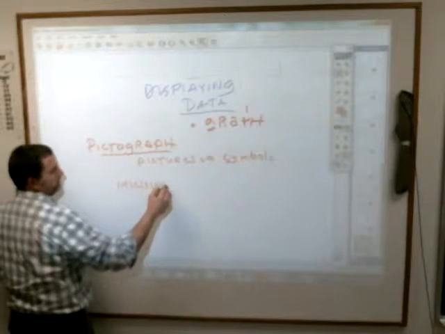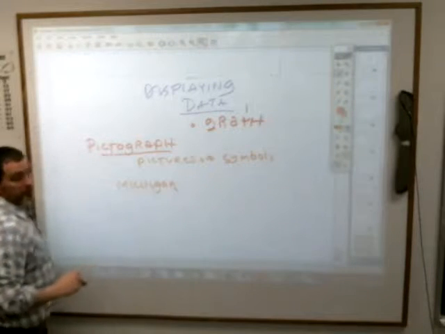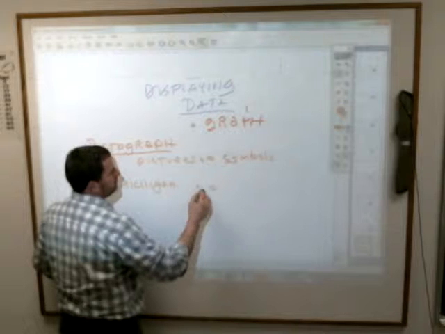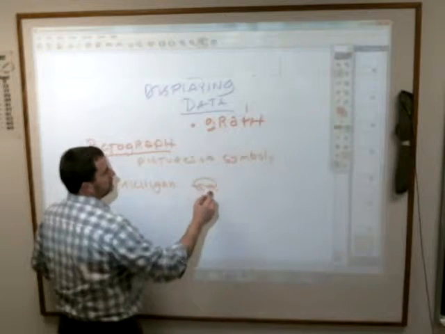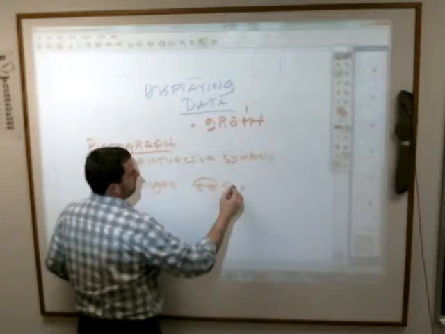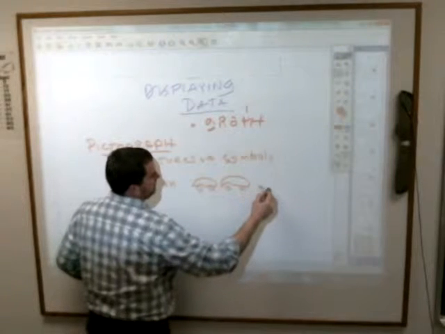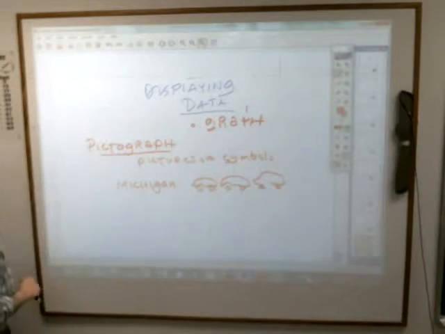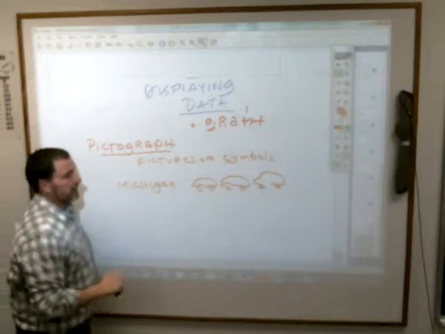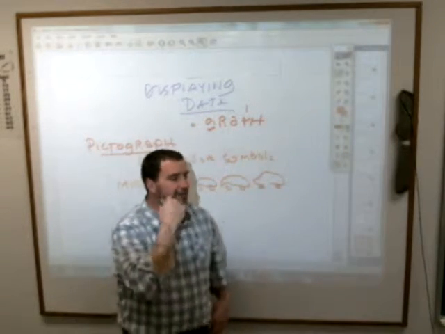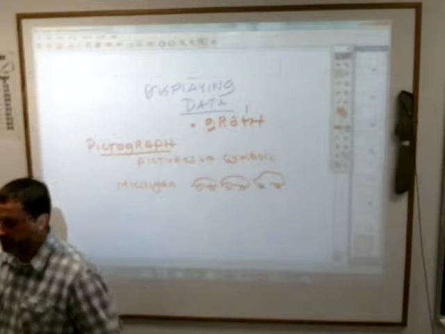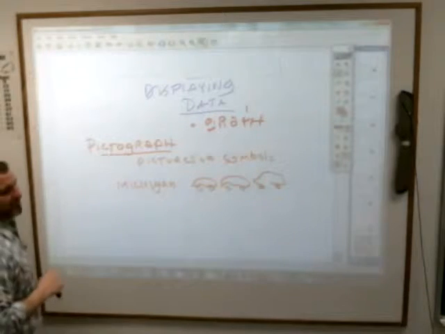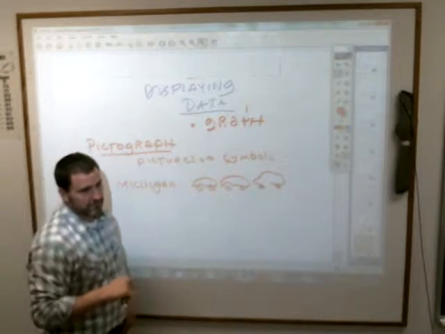For Michigan, you'll look on your little graph. They have 1, 2, 3 cars. I'll do my best to draw the VW Beetle. I could draw a better car than that. If you look at that graph on page 264, and you should have your book open to it, does that mean Michigan only makes 3 cars?